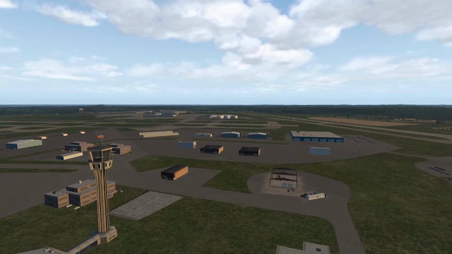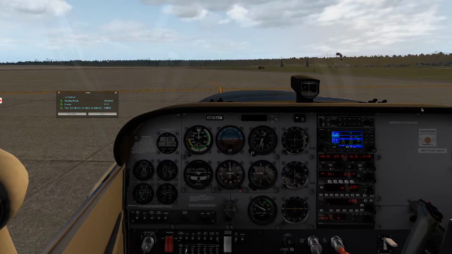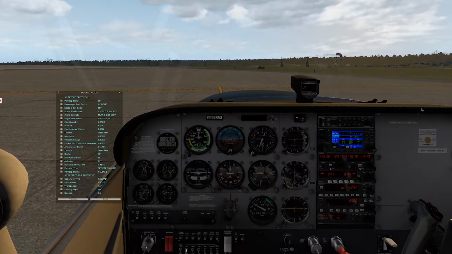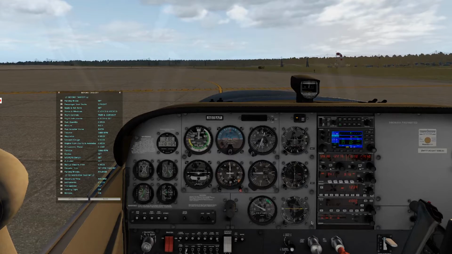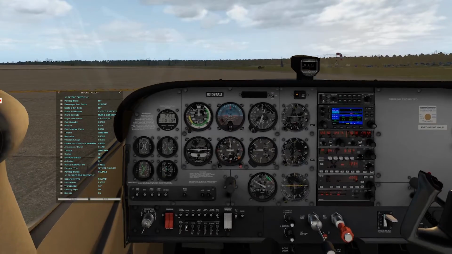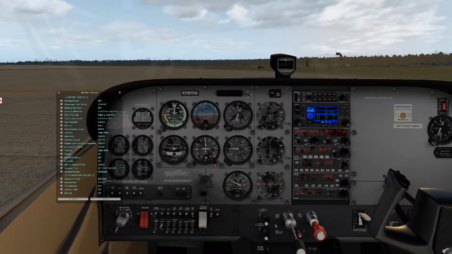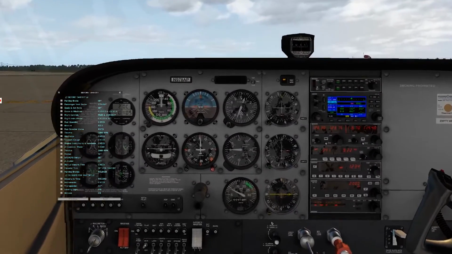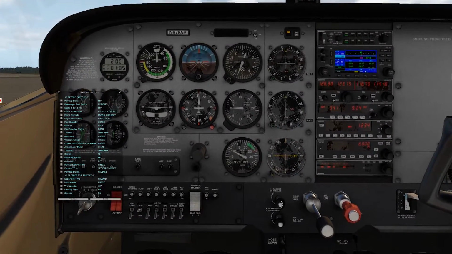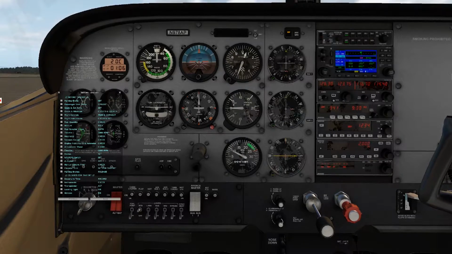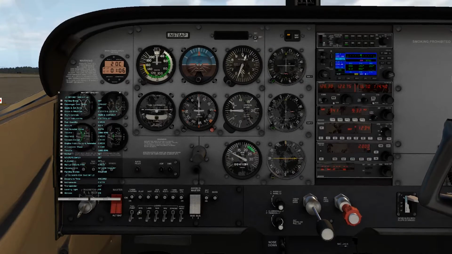We'll stop off prior to taking off and do our run up, which is also known as our before takeoff checklist. If you'll notice, the aircraft can be a little bit dark depending on the sunlight. One thing you can do is go down to these panel lights at the bottom next to your throttle, and if you turn those clockwise, it lights up the instrument column and then the panel as well. So that's kind of nice if you need a little extra light.